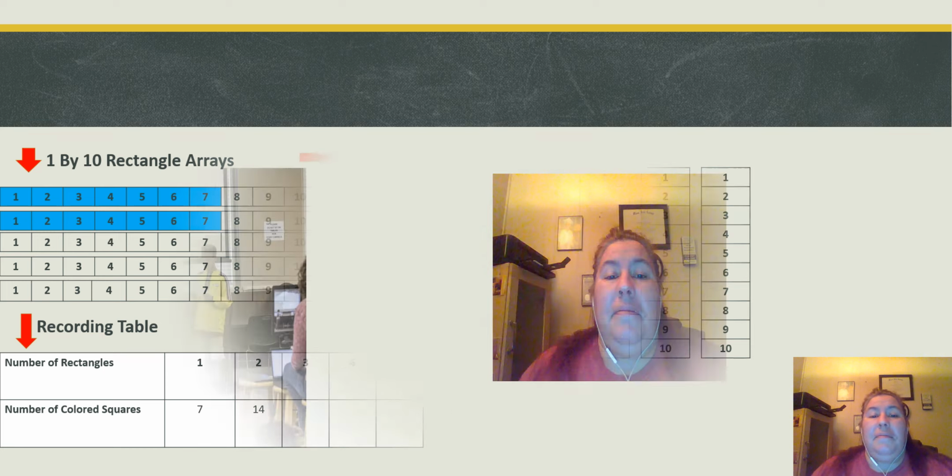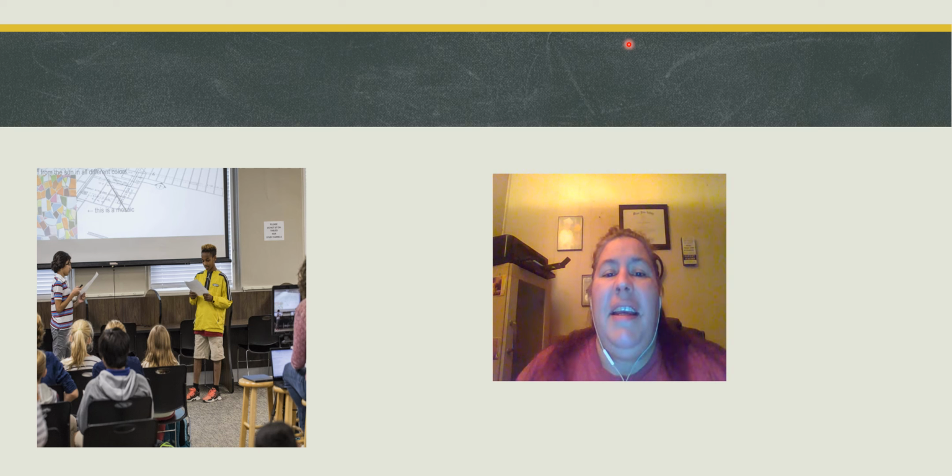After groups have completed their arrays and tables, students will present the results showing how many squares they shaded in their rectangles and the total number of squares in 2, 3, 4, and 5 rectangles. Students will be asked to talk about how the numbers in the second row are related. If they shaded X number of squares in the first rectangle, the number goes up by X in each column. Students may also say there are 1 times, 2 times, 3 times, 4 times, 5 times the number of colored squares.